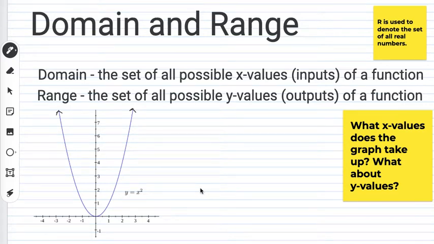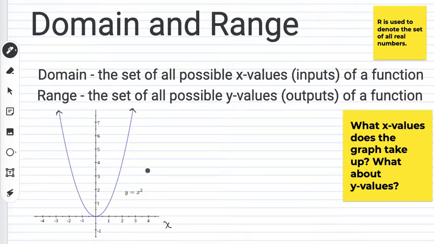Typically, when you get into the study of functions, eventually what you want to do is graph functions and figure out what their domain and range are. So the domain is going to be the set of all possible x values, or inputs, of a function. And that's going to be the set of all x values. So typically, you're going to be looking at the x-axis. The x-axis, that's this horizontal axis that goes from left to right.